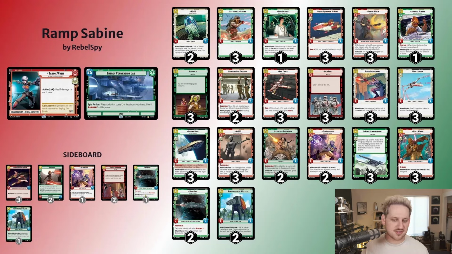Then lastly, we've just got the extra copies of Home 1 and Reinforcement Walker. I think against control, you're probably bringing in the Forced Surrenders and the Home 1 and the Reinforcement Walker. Maybe Fang Fighters if they're a deck that plays Entrenched, maybe not. And then against aggro, probably bringing in the Traitorous, bringing in the Zeb. I think this deck is okay into aggro already with the ECL with Zeb and the Open Fire and Sabine coming out on turn 2, stuff like that.